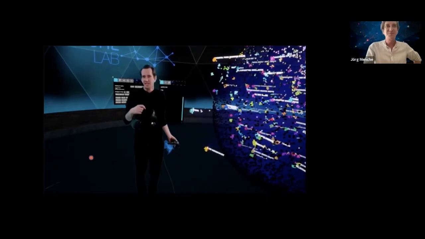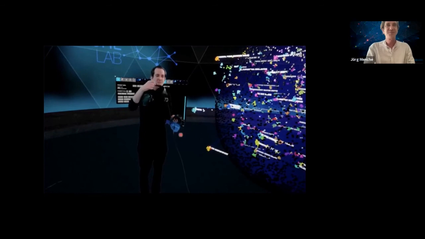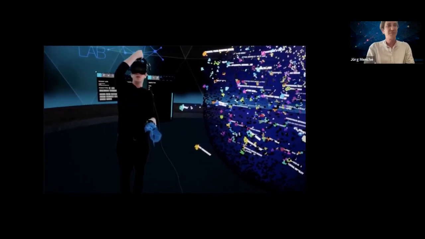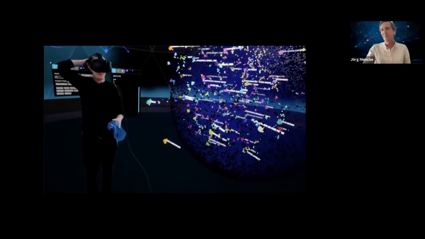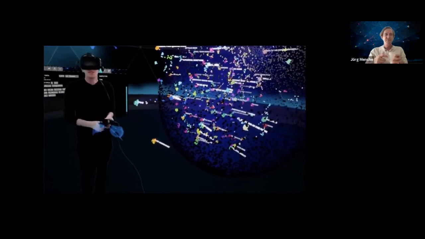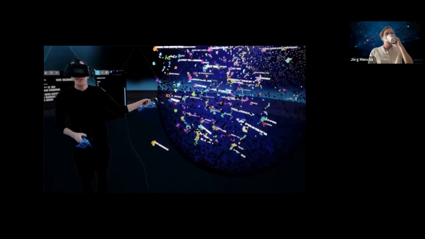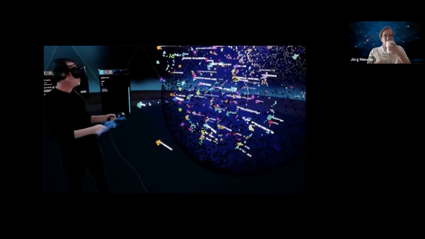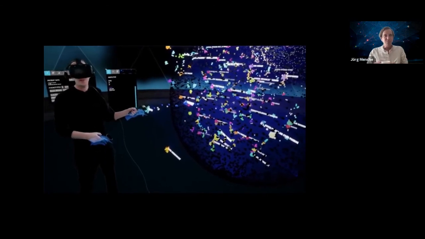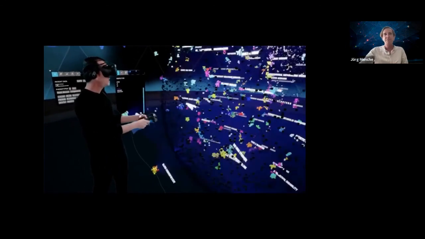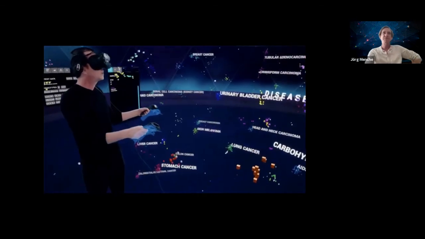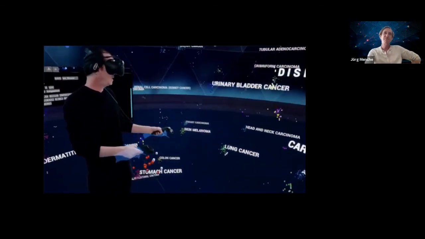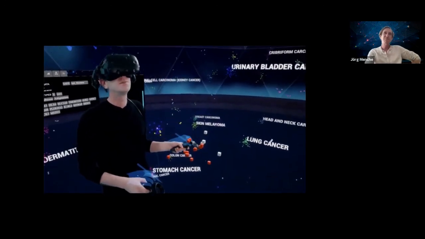When I put on this headset, I can see what you're seeing, except that I'm able to look around in it, whereas you see only the angle from a fixed camera position. So here on this side, we have the interactome in the disease layout that I introduced to you previously. So the first thing I want to do is go inside so that I can look at all the genes and all the clusters.